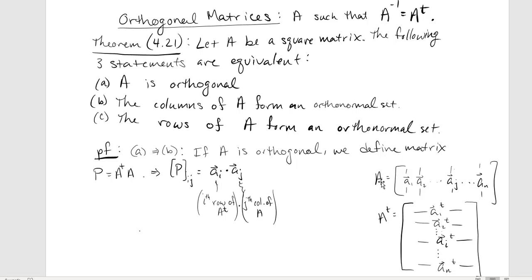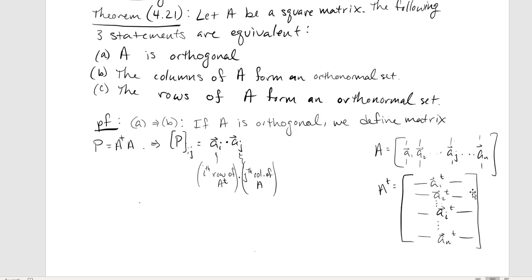So here I'm thinking of my matrix A as having its columns A1, A2, A3, all the way up through AN, the jth one somewhere in here, I'll call AJ. J could be 1 through N, could be any of these numbers. I'm describing A in terms of its columns here. That means A transpose just has the transpose of this vertical column as a horizontal row vector in the first row. It's still the same components as this A1 vector, just made into a horizontal vector. And so on down the transpose matrix.